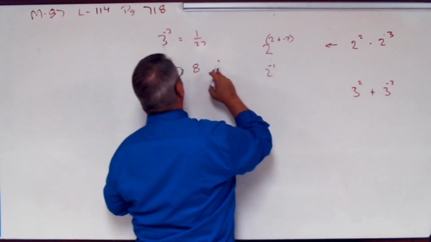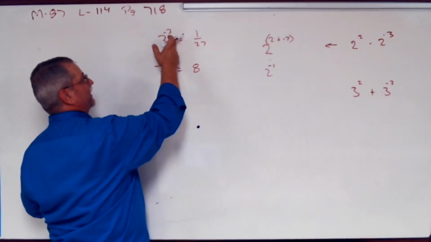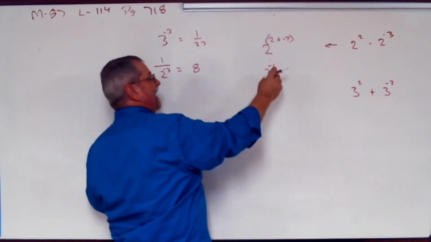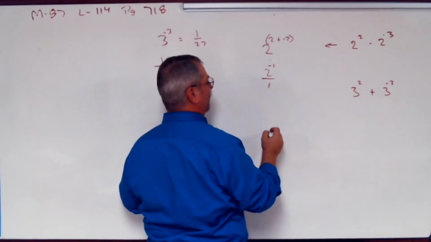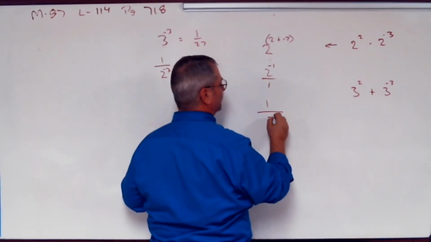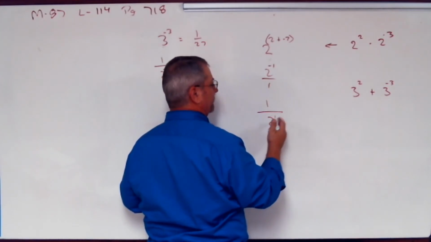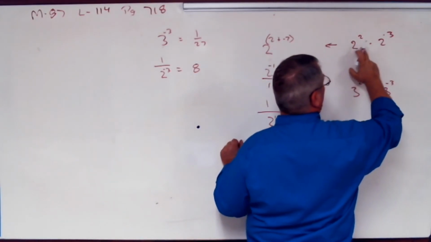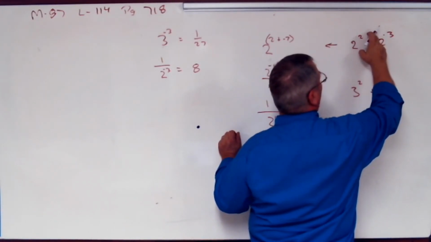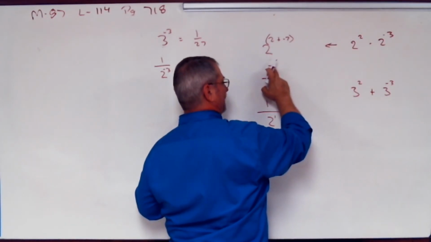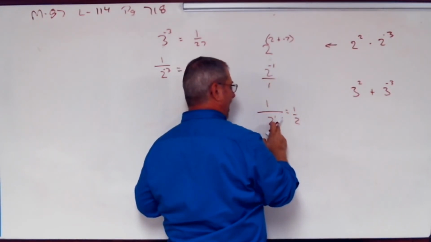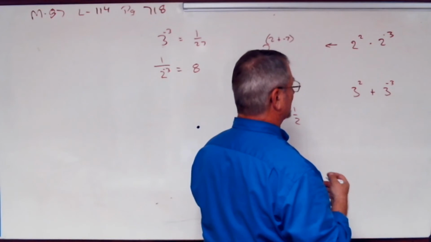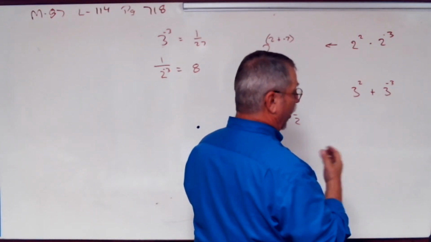So what do I do to take a negative exponent and make it positive? I take the inverse of it. This is a fraction. I'm going to turn it over. I'll have 1 over 2 to the 1, which is 1/2. That's this right here. If the bases are the same and we're multiplying, we add the exponents. If we end up with a negative exponent, I need to make it positive before I stop. I'm not allowed to have a negative exponent on an answer on a whole number.